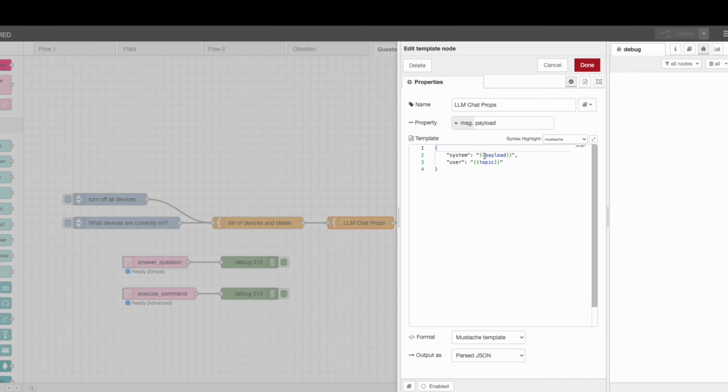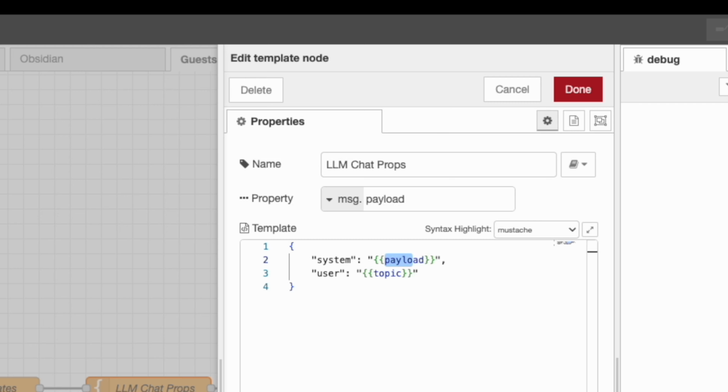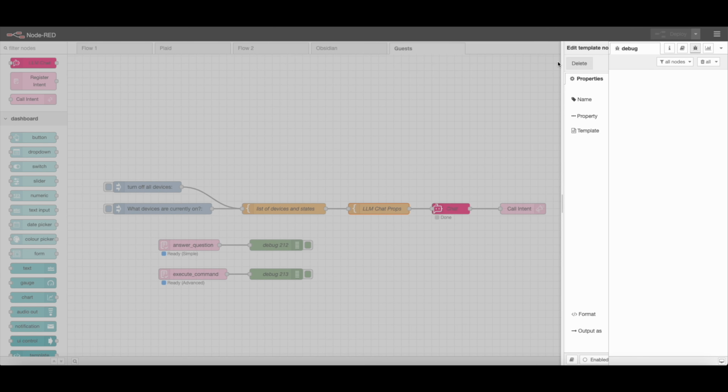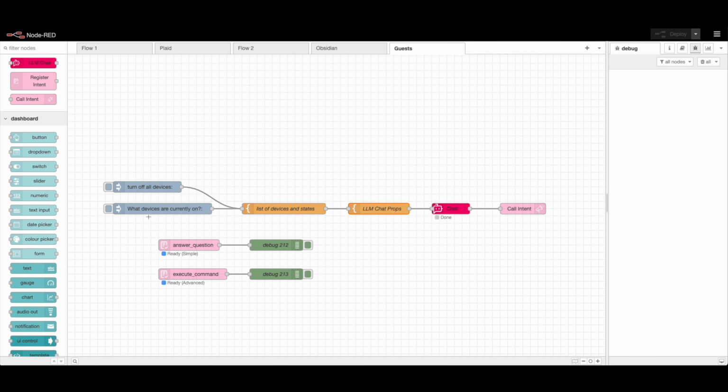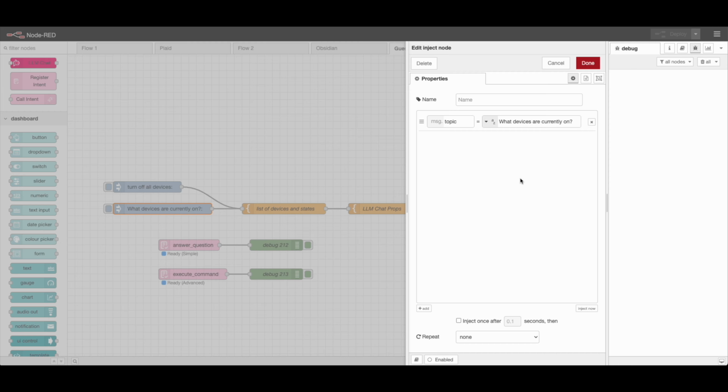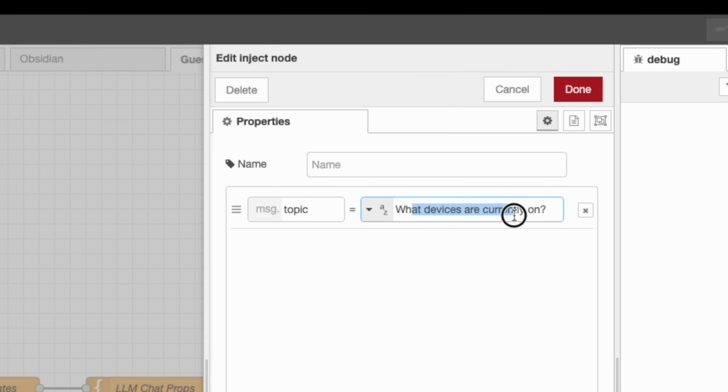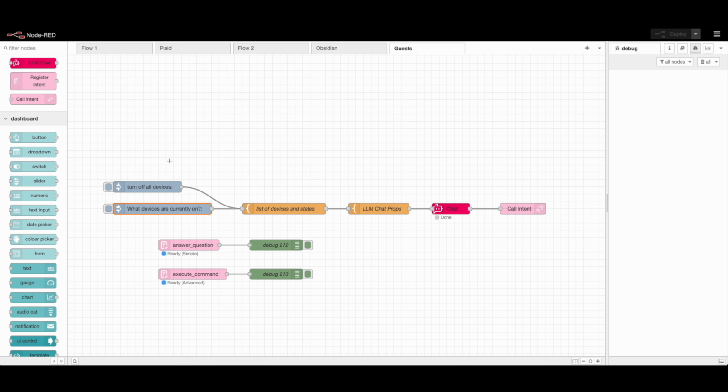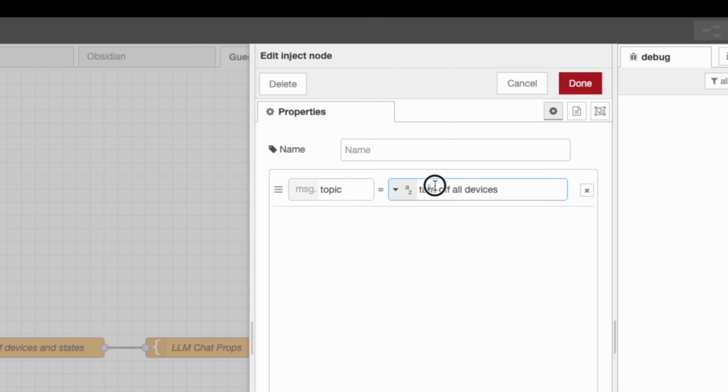Here I'm passing in the payload from the previous template node. This is going to be the system node that has all of the static information. Then we have the user section, which is going to use the topic, and the topic is going to come from the individual inputs here. For instance, you can see the topic here is what devices are currently on, and the topic here is turn off all devices.